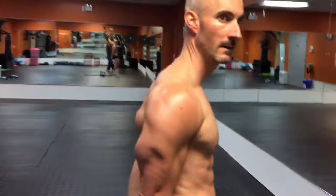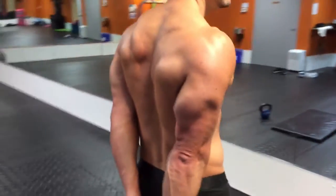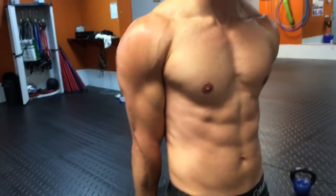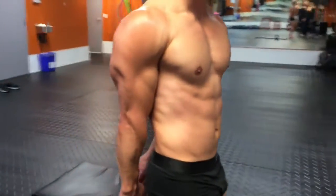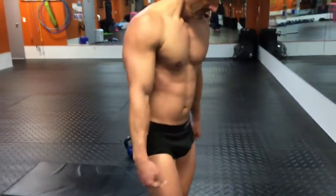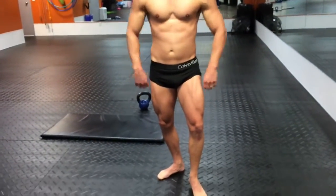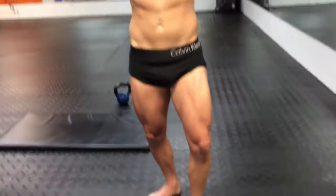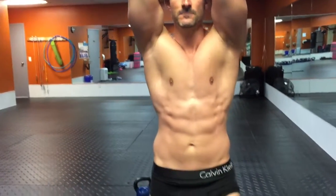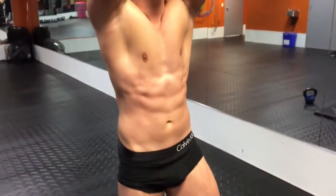So even seeing a bit of obliques there, nice tricep detail — especially that lateral head of the tricep — that was already there a few weeks ago. Not a huge difference in that area, but definitely the lower belly. Definitely still seeing some of that lower ab there, seeing a bit of oblique. Just not as full in the chest and arms as I was previously, but a lot of that had to do with the pump. Here we're going to see a bit of a difference in the lower belly as well when I'm flexing for the quads and abdominals. Definitely that whole lower belly area, a lot tighter — even the love handle area, a lot tighter here. And that's something you're really going to see improving in the upcoming videos.